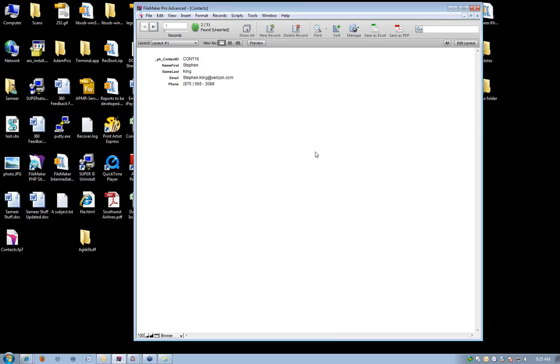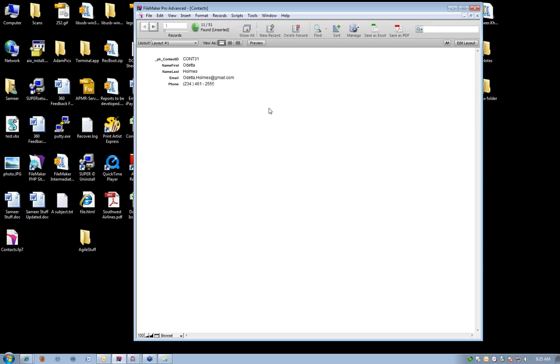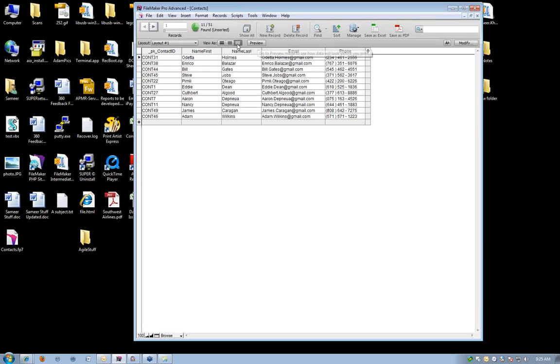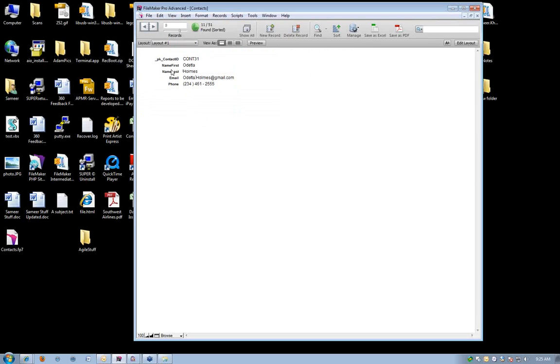So those are the 4 modes, and as you can see, they go together with each other. Just on that one search that we did, find every time Gmail shows up, take those Gmail records, put them in table view, sort by last name, go into preview mode. They all tie together, is what I'm trying to hint at here. All the modes tie together.